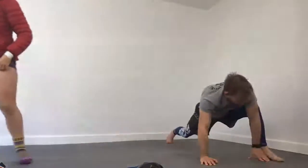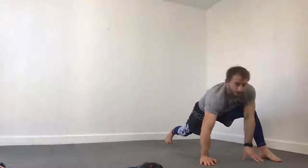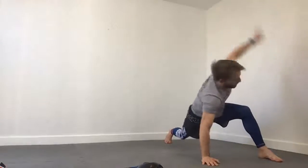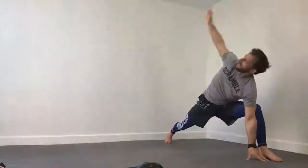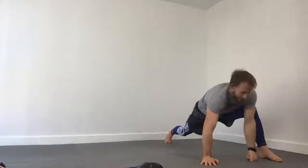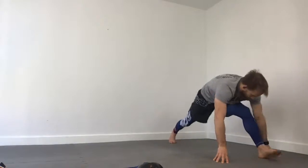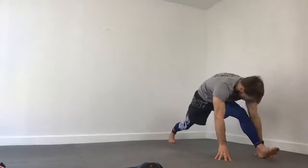Big giant step in front. I have to run across really fast. Then some thoracic rotations. Chelsea's running away because she's so scared of this workout. Nice. Keep going from side to side. Now lunge hamstring stretch, drop that knee back down, a little gentle touch, and then pull it back straight. Keep alternating between the two.